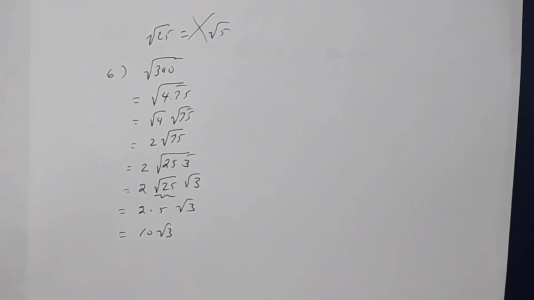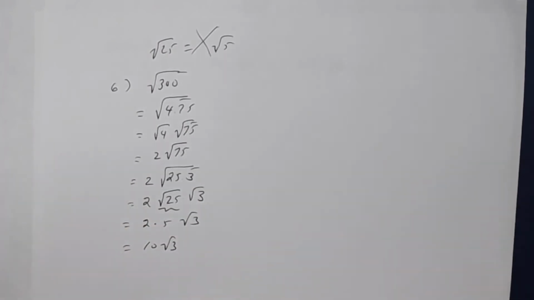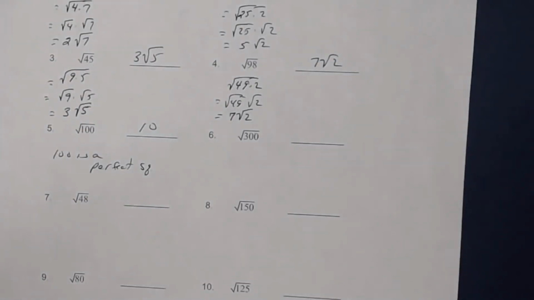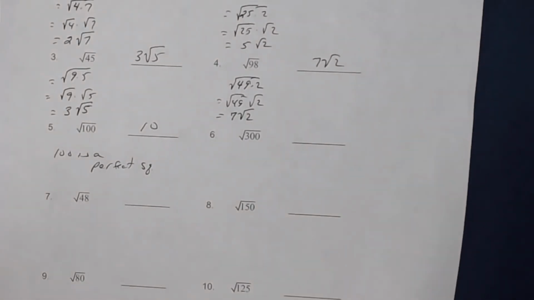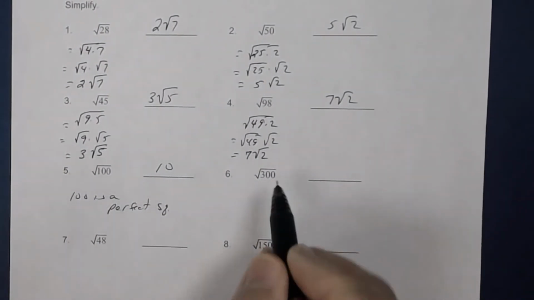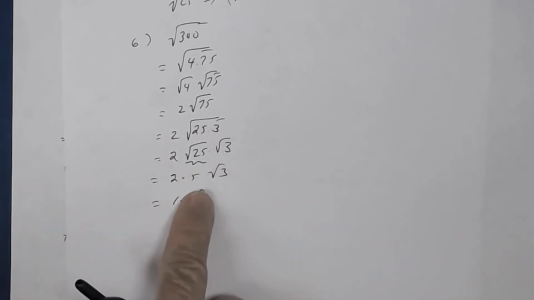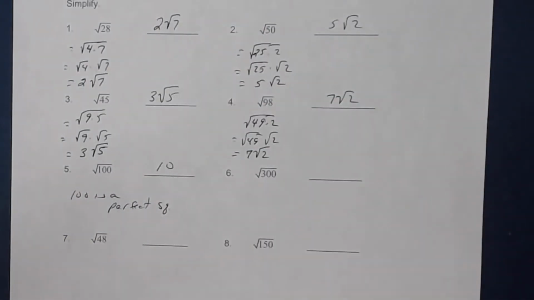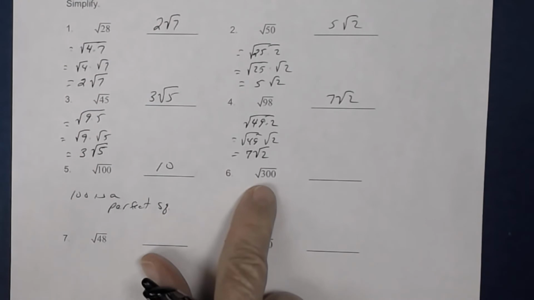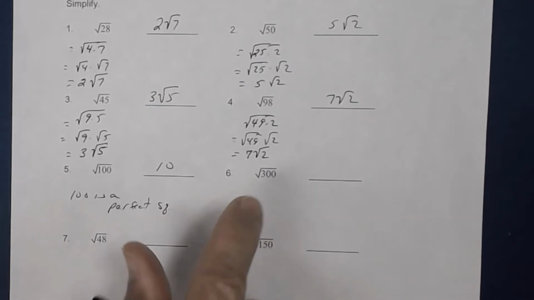But the point being this, you see, I did not use the largest. Every time you want to simplify a square root, it is always easier to use the largest perfect square. And the reason for that is because it saves you all of these steps. So if I use the largest, what's the largest perfect square that goes into 300? 100. We just talked about that because 100 times 3 is 300, right?